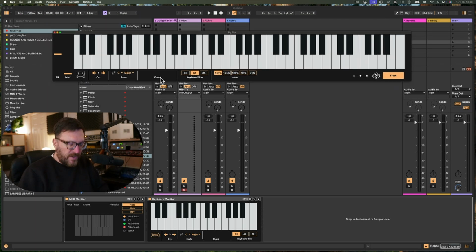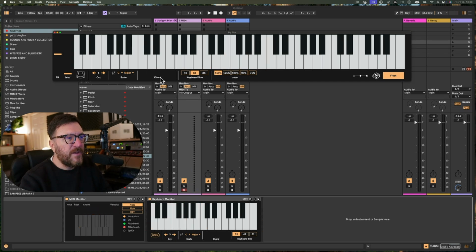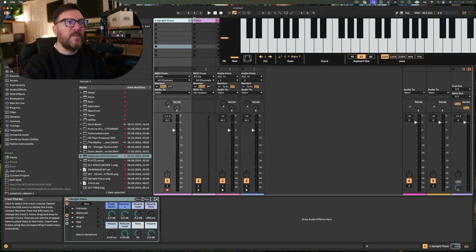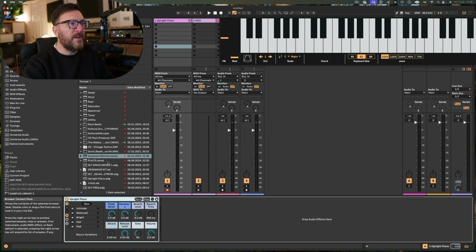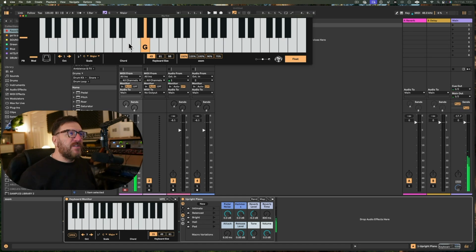That's just brilliant. It's good to figure out what you're playing and things like that. So I'm using the upright piano, which is by Spitfire Audio, and it's an Ableton pack. So you can see what notes I'm playing. I'm going to touch the keyboard. You can see here. Let's make this a bit bigger, so you can see all the notes. And the channel is armed and ready to record. I'm just going to press some random keys, and you'll see why.